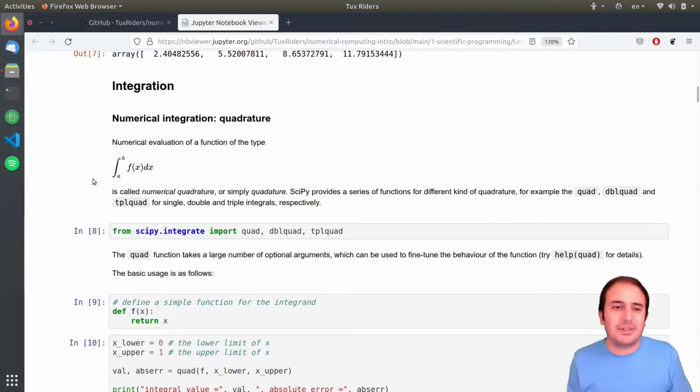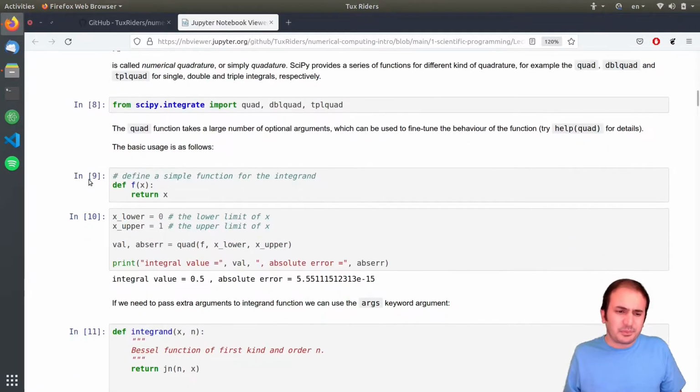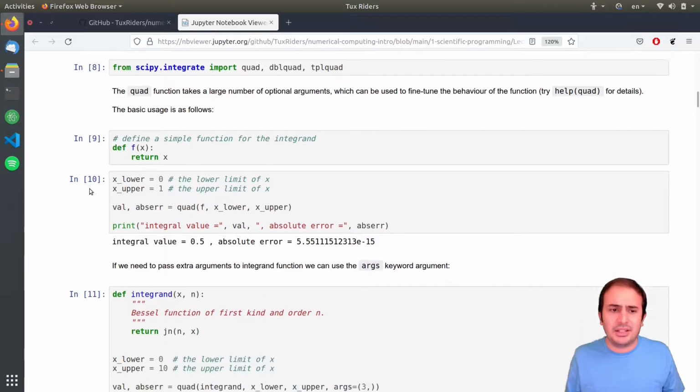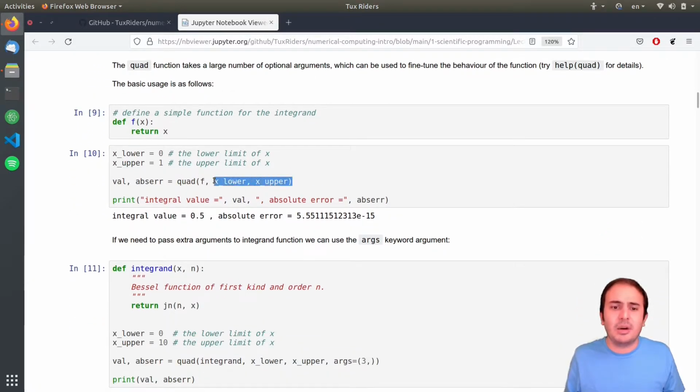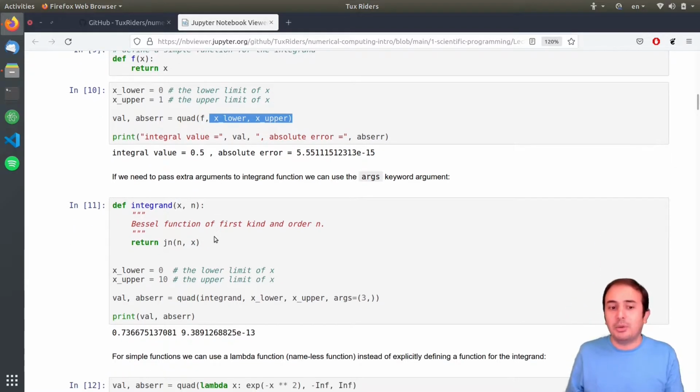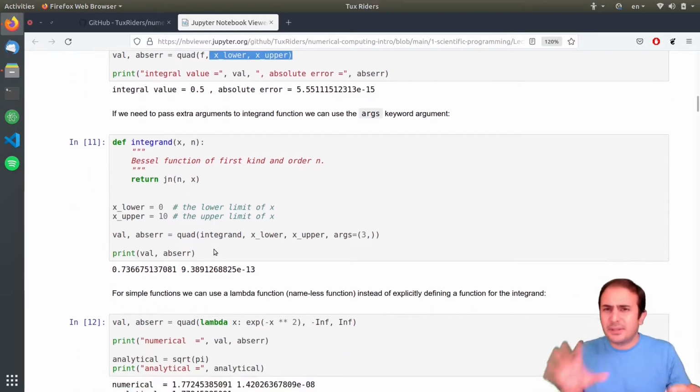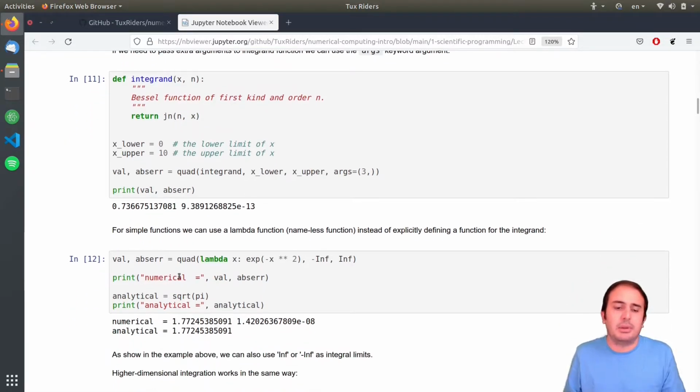But it's sometimes not very pleasant to implement it yourself. So libraries like SciPy provide proper interfaces for it, and it's very easy to work with them. You define a function, and then you define the upper and lower bounds. And that's it. SciPy computes the integral for you using those techniques. There are different schemes that you can use. I don't want to go through that, but you can also use more complex functions, like in this case a Bessel function, with upper and lower bounds, and you compute the integral.